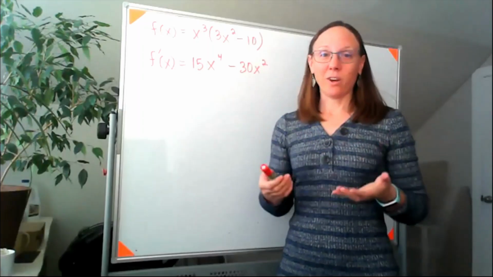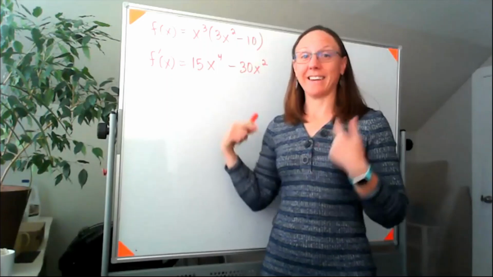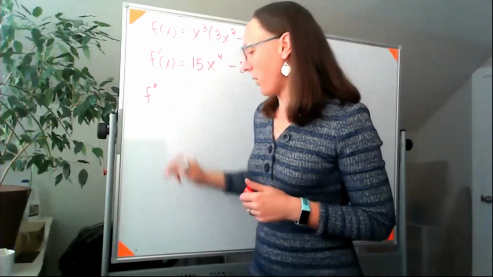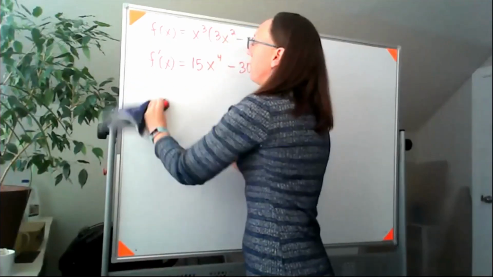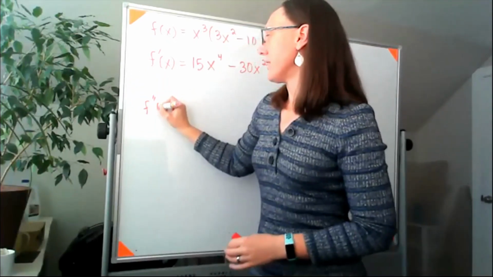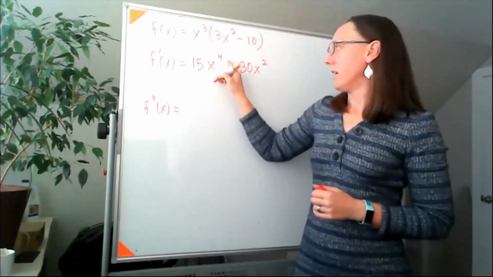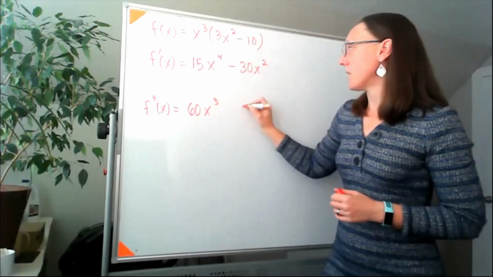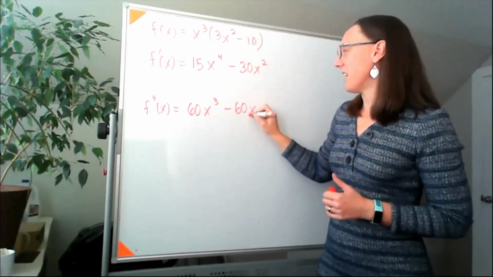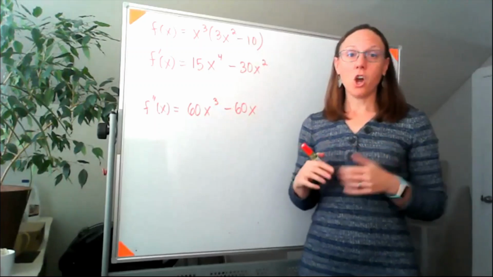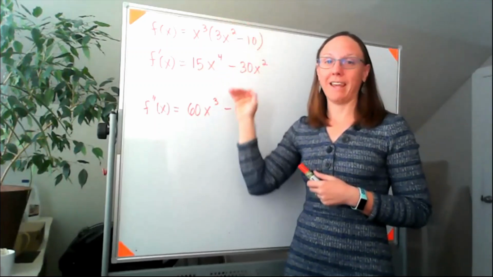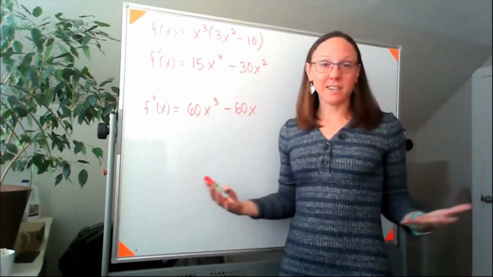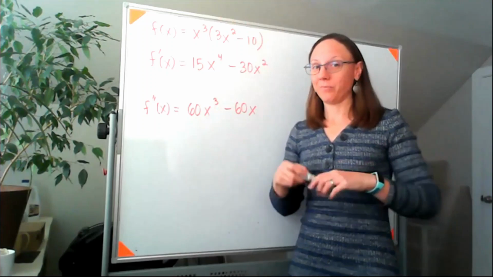And now that I want to talk about concavity, I want to go ahead and take another derivative, or that second derivative. So I'm going to get the f double prime, and let me leave just a little bit of space here. F double prime of x, 4 times 15, that's got to be 60x cubed minus 60x. Armed with my function, the derivative, and the second derivative, I want to draw the best sketch of this graph that I possibly can.